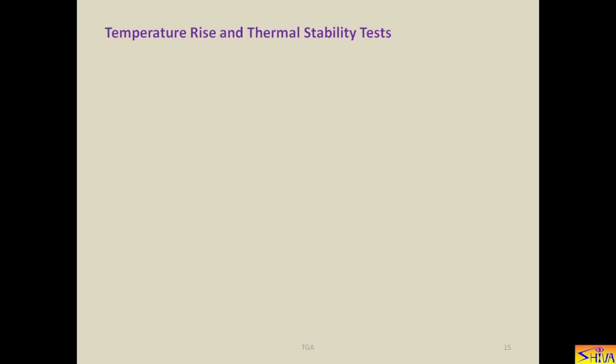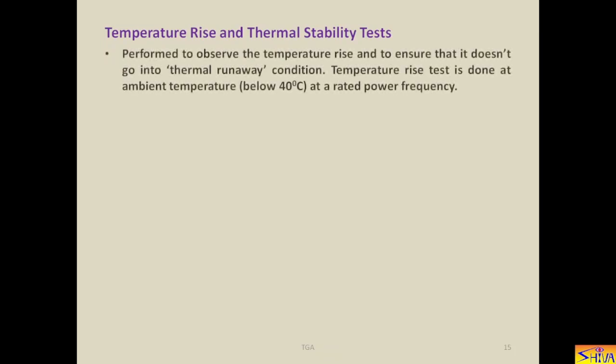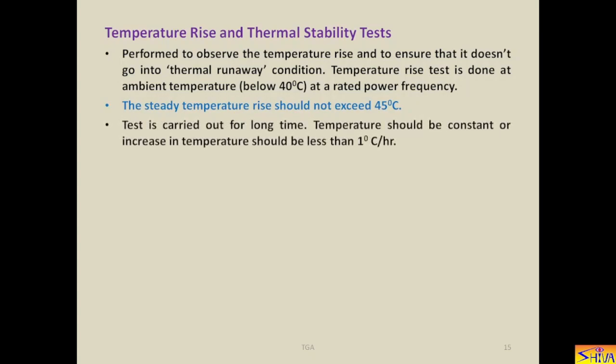The last is temperature rise and thermal stability test. It is performed to observe the temperature rise and to ensure that it does not go into thermal runaway condition. Temperature rise test is done at ambient temperature, that is below 40 degrees Celsius at a rated power frequency. The steady temperature rise should not exceed 45 degrees Celsius. Test is carried out for long time. Temperature should be constant or increase in temperature should be less than 1 degree Celsius per hour. This test is enough to produce large dielectric loss and thermal instability.